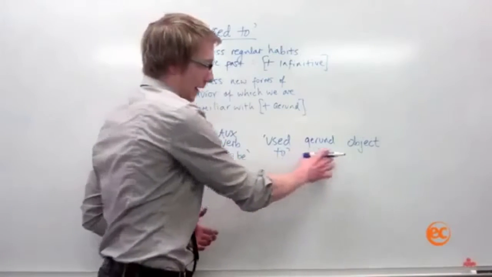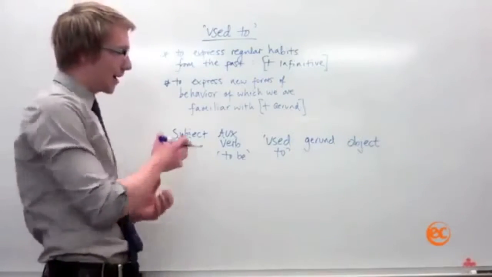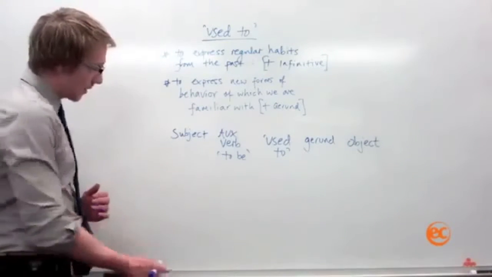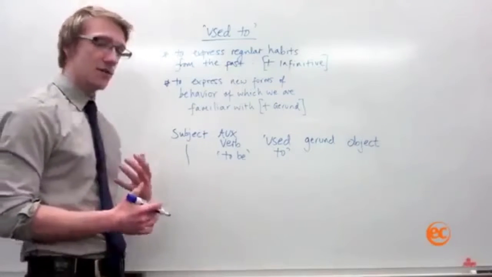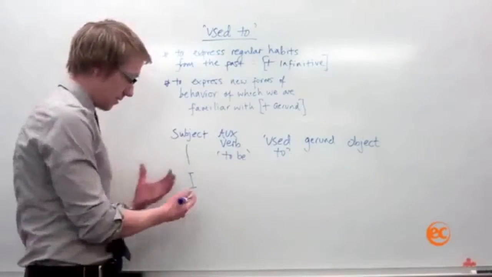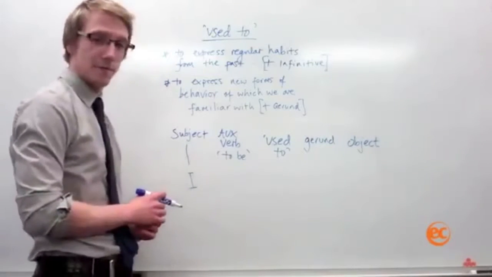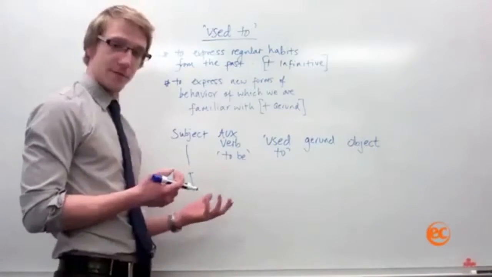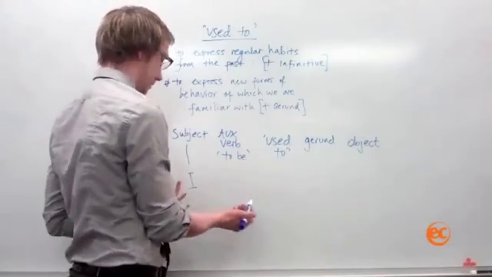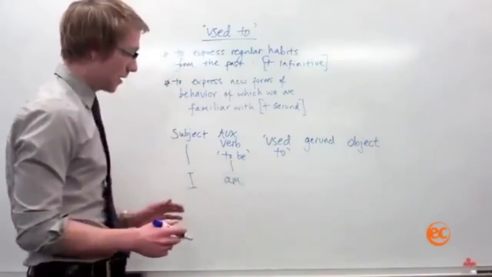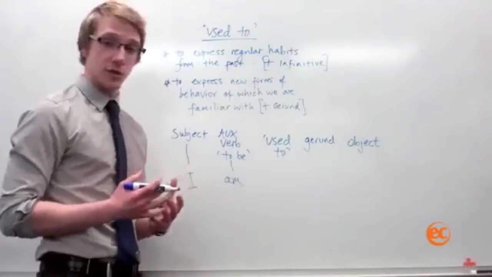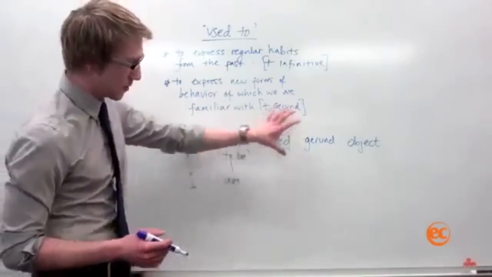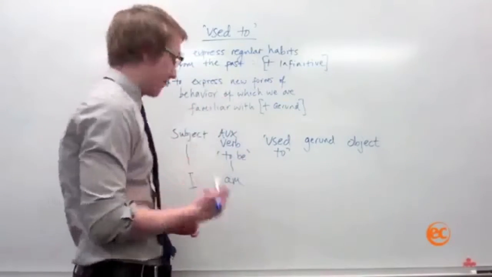Let's look at our formula again, and we'll go about learning this second context a little bit more slowly. Again, we're going to start with our subject, and it's always great to use ourselves. So we'll stick with I once again. We then must apply the auxiliary verb of the form to be. So, what is the auxiliary form? It is I am. So, what am I now used to doing? Well, just like before, this is a fixed expression, and we can write it just as we see it.